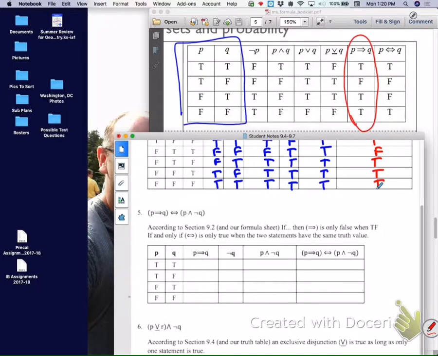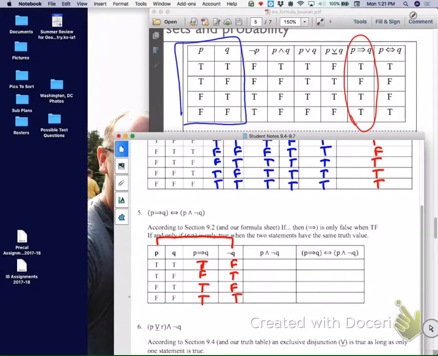So we're going P to Q, and because we have P and Q, we can just copy that straight down. We don't have to worry about trying to read it from the table, because that is exactly what's in the table. The true, true, true, false, and all that from the P and the Q. Not Q: false, true, false, and then true. Okay, now we have our conjunction, so P conjunction not Q, so that's going to be these two here.